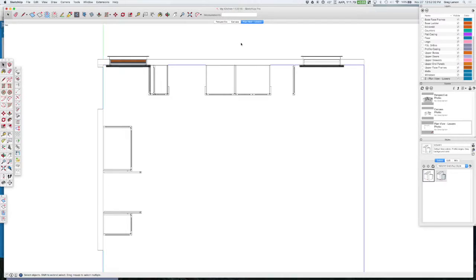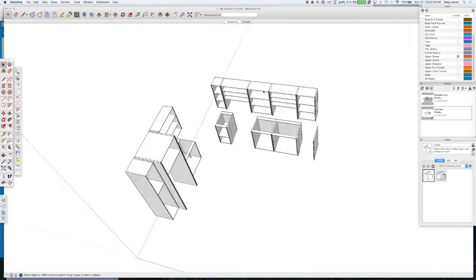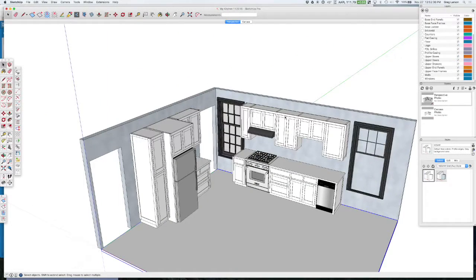So what we have to do first is I'm going to actually delete this layer manually. I'm going to highlight it and hit the minus, delete layer here. And it's going to ask me what do I want to do with the contents. I don't want to save those contents because that's the stuff I'm trying to get rid of. So I need to delete the contents. Notice my mask is completely gone now. And I'm also going to delete this scene. Do I want to delete the plan view lowers? Yes. So now I'm basically back to where I was at the beginning.